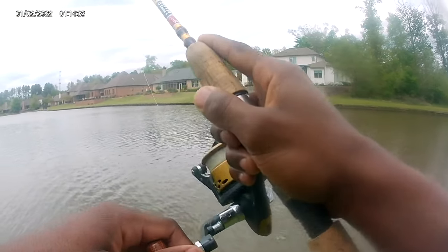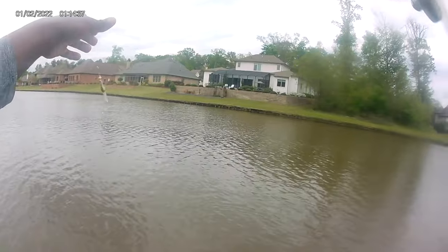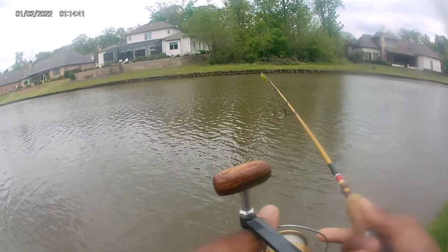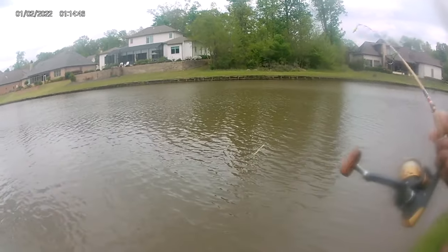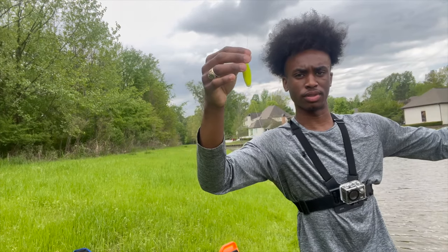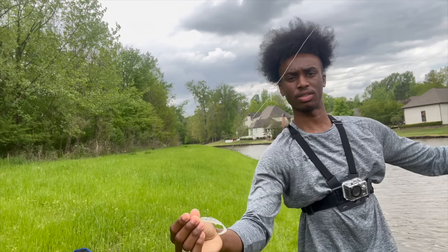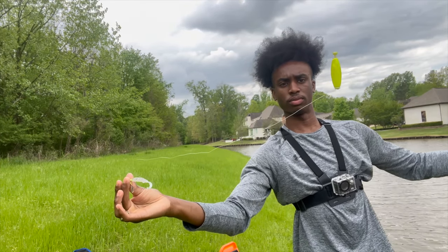Oh, I got something, y'all. I had something, but it looked like I had snagged it. Huh, I think I just snagged a crappie. The setup though, the bobber right here, then I got the lure about, I say, 12 to 14 inches down. Y'all can do the measurements yourself.